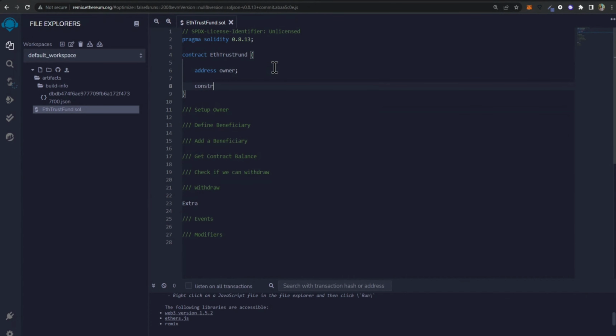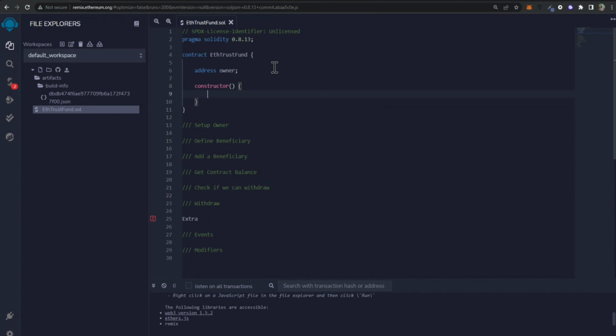Then, just like in other object-oriented programming languages, there is the concept of a constructor. So basically, when we deploy this contract, we're creating an instance of this contract, much like creating an instance of an object in JavaScript or Java. So we've got this constructor function, which does all of the setup for us.